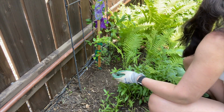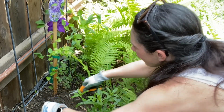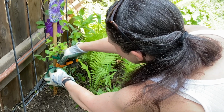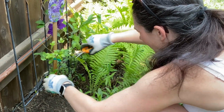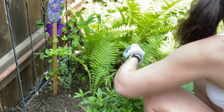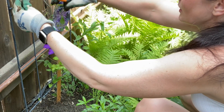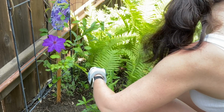I'm going to come now and I'm going to take these ties off of the stake here, and then I'll need to go grab some of my own ties to help get this onto the new trellis. And I could see there's a stem that got broken here. Like I said, these stems are pretty brittle on clematis, so they can break easily. I'll just snip it off the point where it must have gotten broken and get it out of the way.